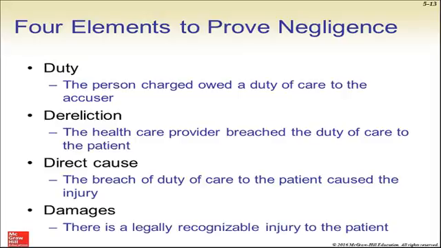The first element is duty. That's the person charged owed a duty of care to the accuser. The second is dereliction. The healthcare provider breached the duty of care to the patient. I will tell you your quiz does focus on those two, duty and dereliction, so make sure you know those.